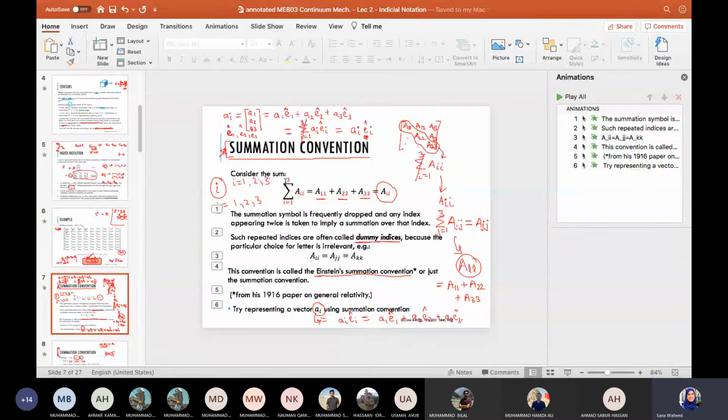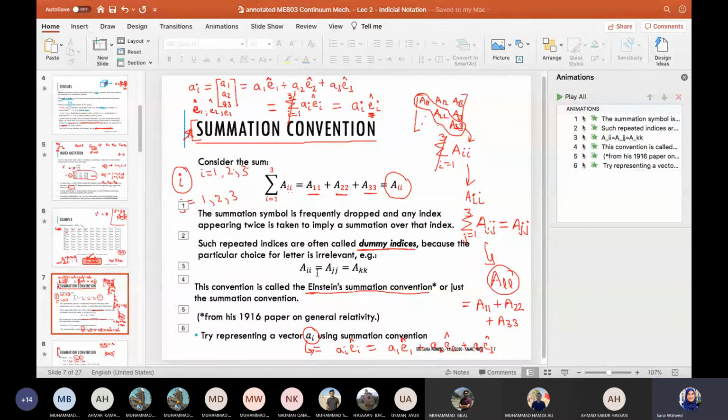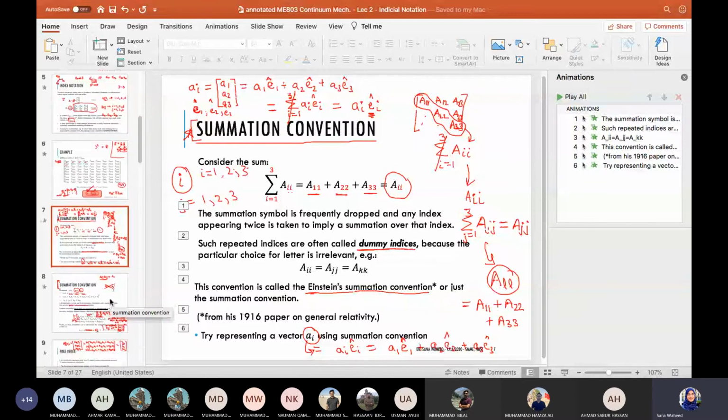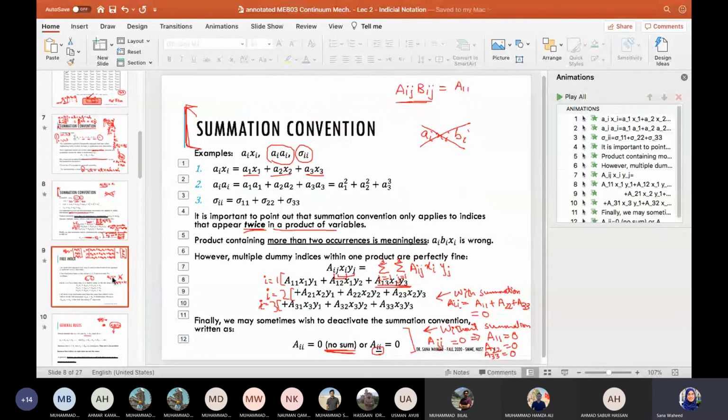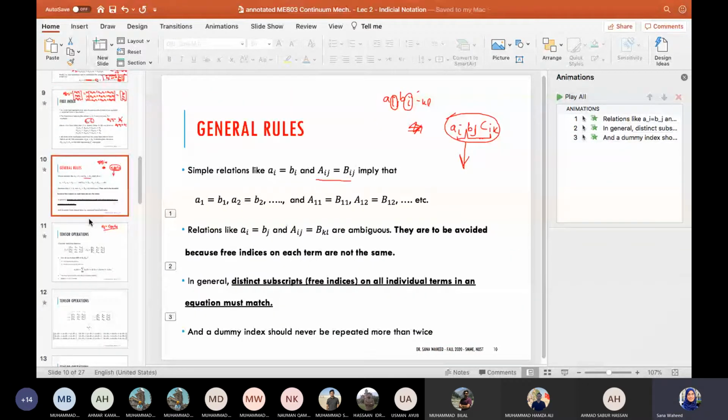One main convention was the summation convention, which was if you had a repeated index, like this i here, can everyone see it? An index is repeated exactly twice, and these are known as dummy indices. And what this implies is that there is a loop over this index and addition is happening. This is quite important. So that's what the summation index is. And if there is any index which only appears once, then that's the free index, and so on. And then we also saw lots of general rules.